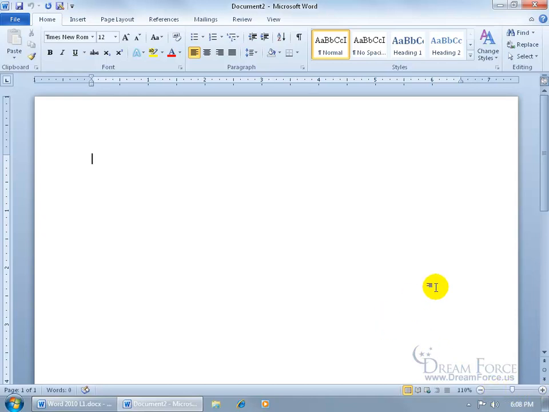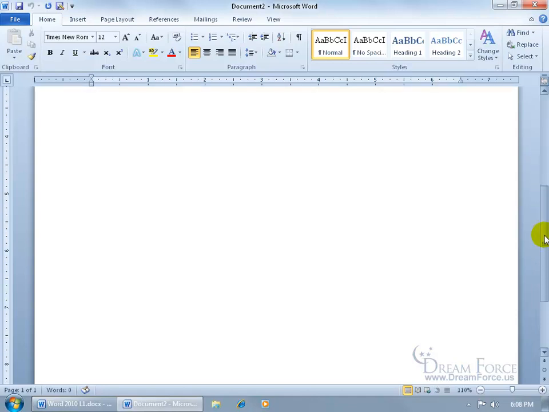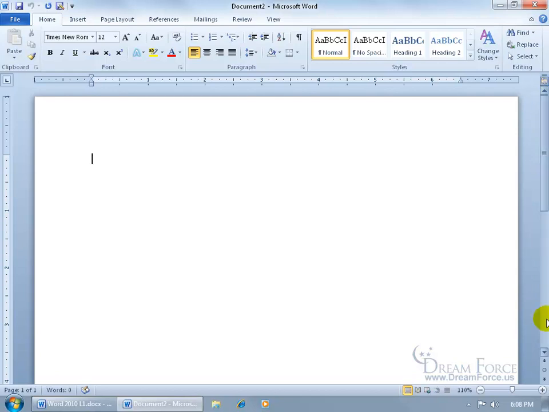And then don't forget, of course, your scroll bar here over to the far right. You can click and drag that to scroll down to the bottom of the page, or click and drag that to scroll up, or you can use the up and down arrows. That works as well. Now before I go ahead and close out, there's one more thing I want to go over. Now we talked about the ribbon here and the different tabs, right?